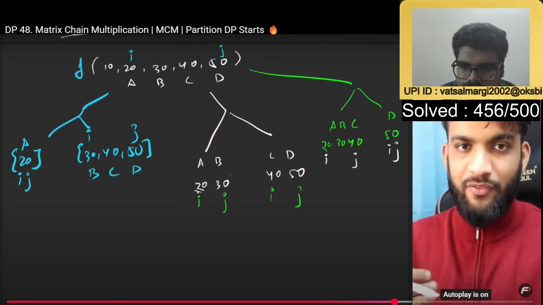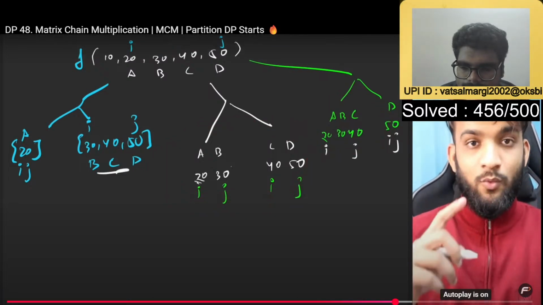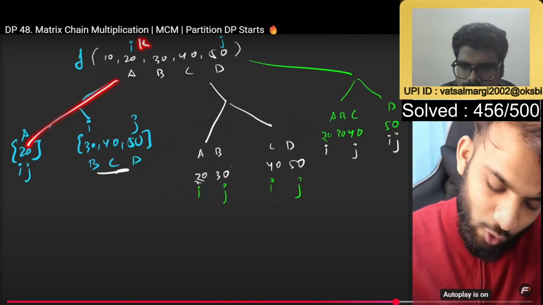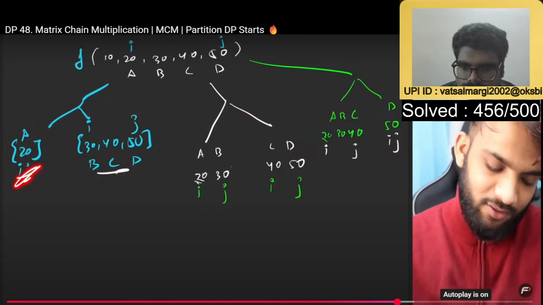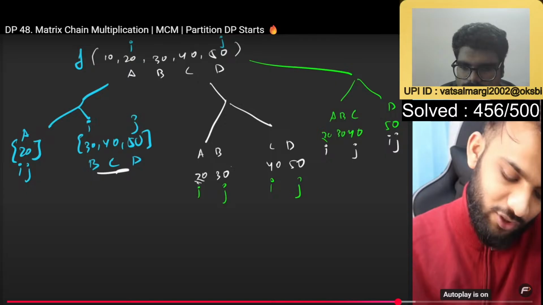Or all of these three partitions, whichever gives you the minimal, you're gonna take that. Okay, so what's the first step that will run in the recursion? When K is here, this will get solved, and it'll have some number of steps. So let's just solve this. You'll get a pretty decent idea, then you can solve this by yourself. So what will this guy return? It's a single matrix. Number of multiplications will be 0.